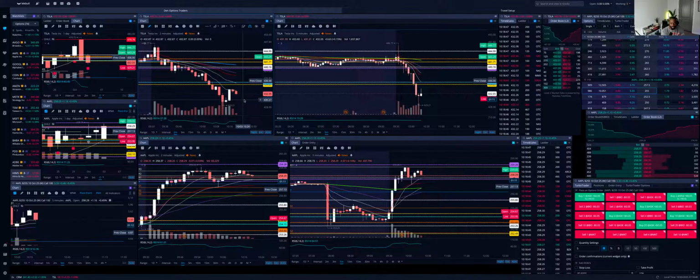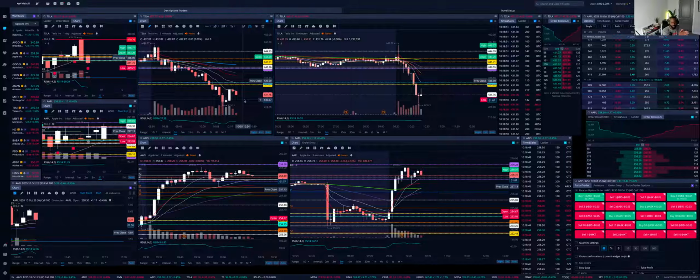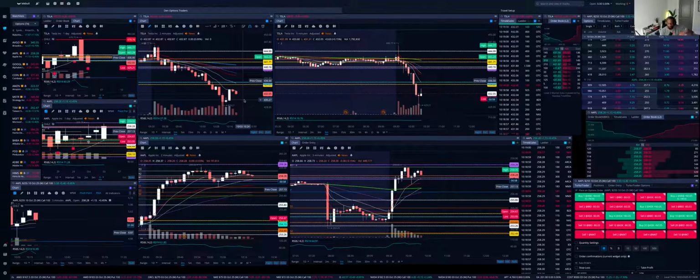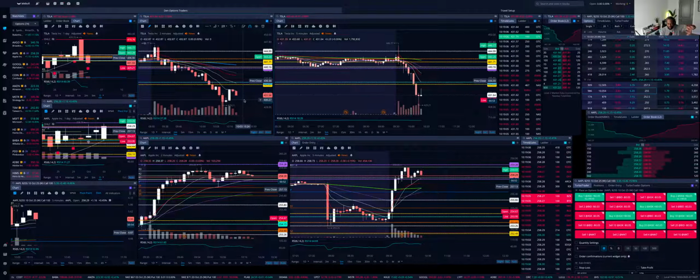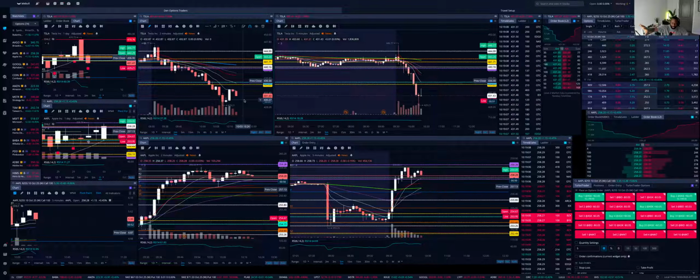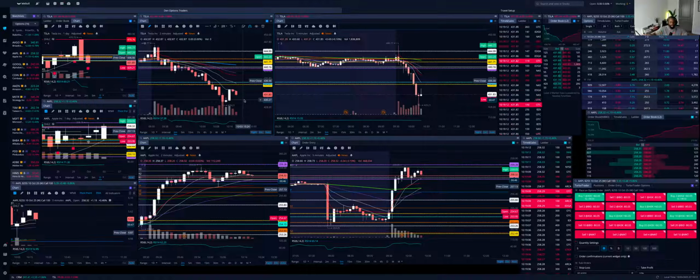So the one thing is, if you're gonna day trade, have a separate account to day trade. Do not mix up your swing trading with your day trading. You want a separate account. A swing trade account is where you hold a position for a few days, a few weeks, a few months. That account is going to be extremely volatile versus a day trading account. This is just for the day. You're only here for the day, you know what I mean?